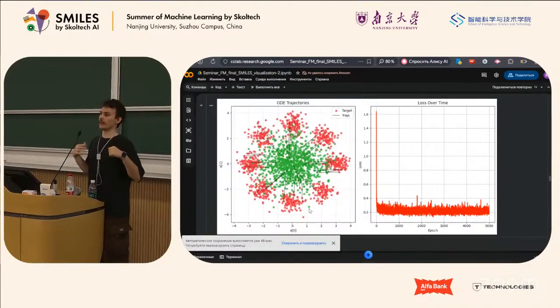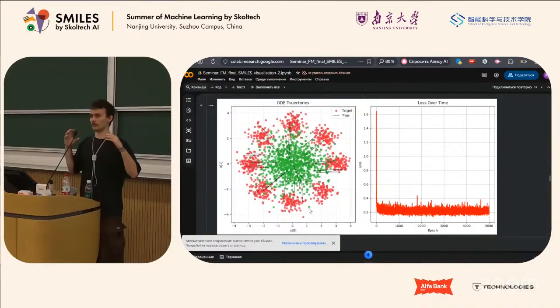So to answer your question, there is some particular dependence between the straightness of trajectories and the resulting loss. I believe you can take a look into the conditional flow matching paper for more detail, but that is a very nice question.